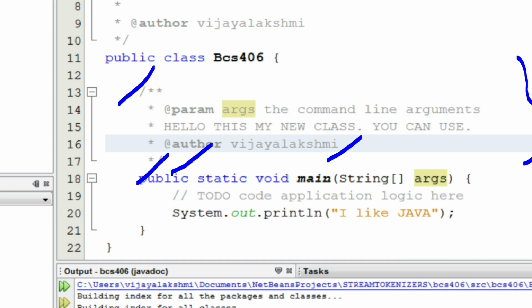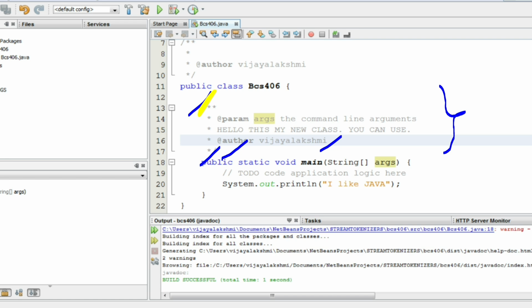It is written between slash star star and star slash, that is this. Our tag is here, the comment is here. Now we have to execute this. In this program there is only one statement, printing I like Java on the monitor, and this documentation comment. What does it do? Let us see.